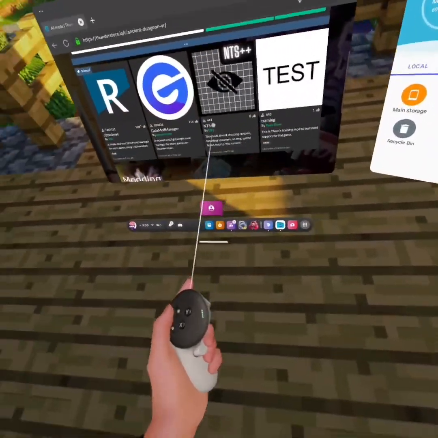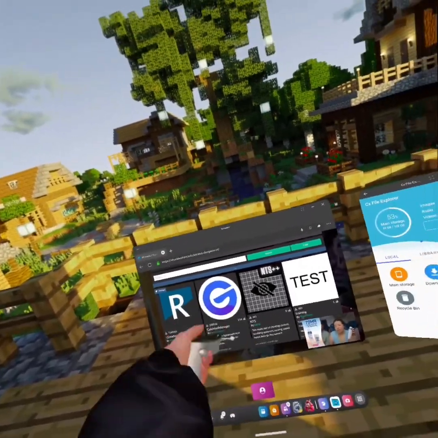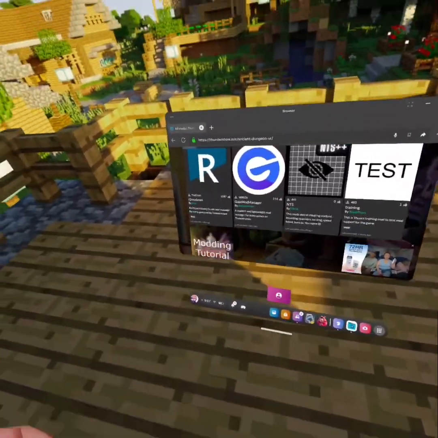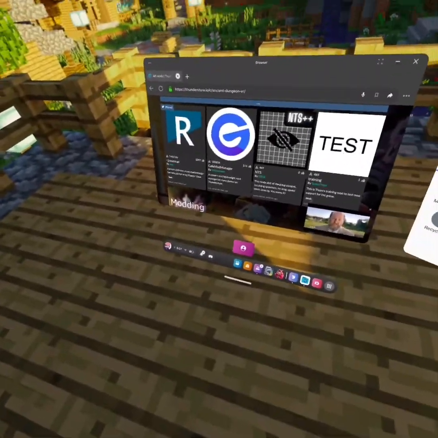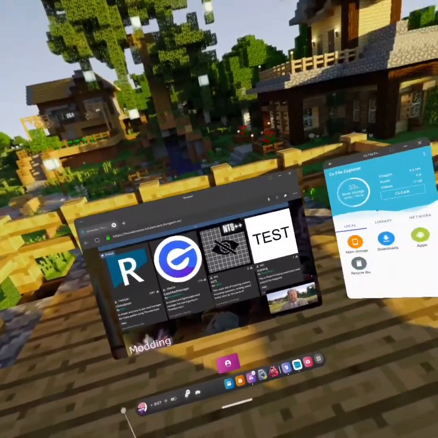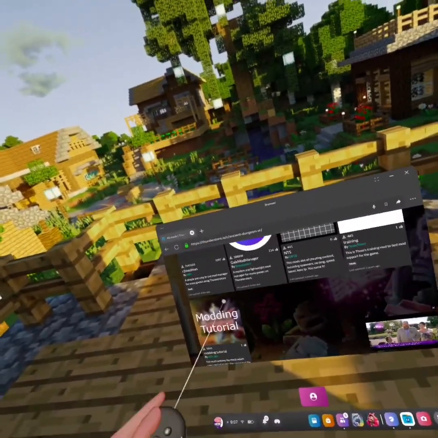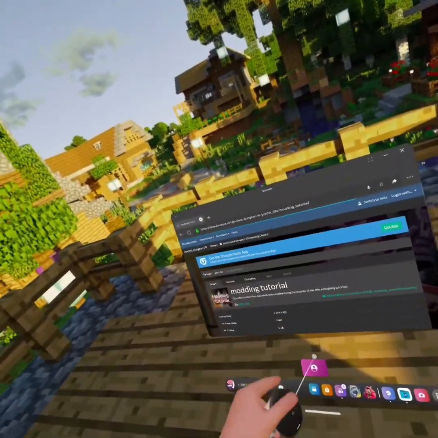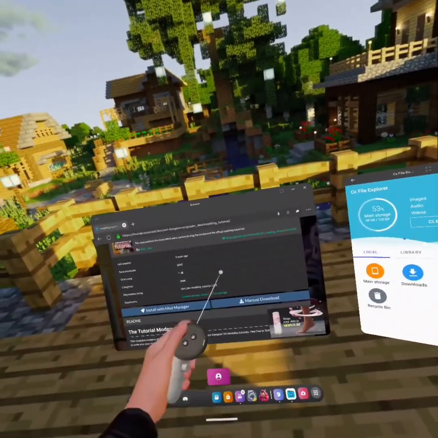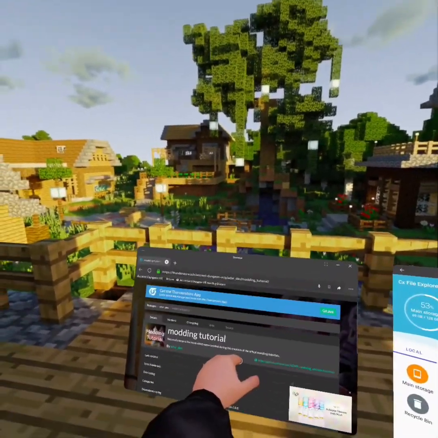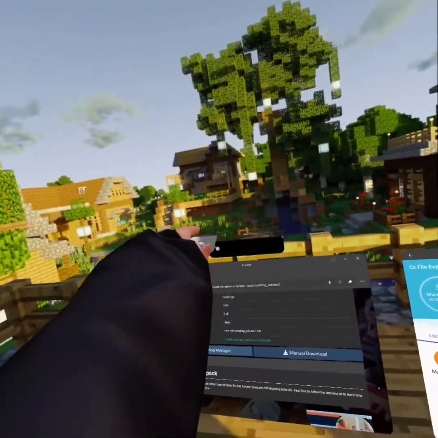Once you're on here, you have a few mods. There are not that many mods in here. There's just a few, but like I said, later in the video, in the Discord, there's a lot more mods other than this. So far, I'm just going to show you what you're going to want to do. Scroll down and click Modding Tutorial. You do not have to click this. You can click any of the ones you saw. But when you find the one you want, scroll down, click Manual Download. And then it should start downloading.